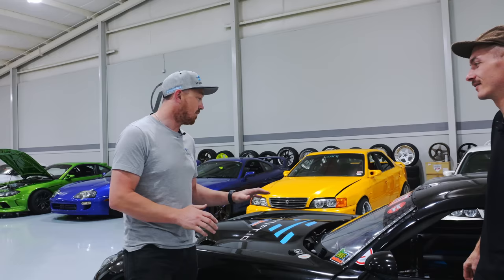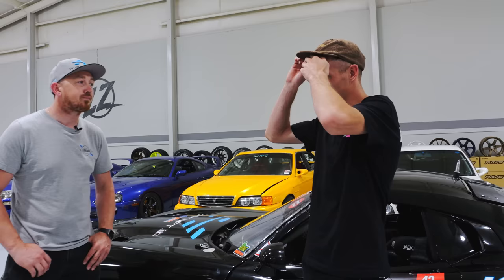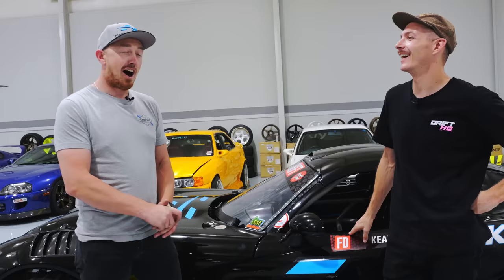This thing is wild. Is it fair to say this probably makes the most power in FD? It definitely makes the most power in FD. Up until a couple of years ago, as far as we know, it was the most powerful drift car in the world. We've made 1800 horsepower on it, but we typically run it in the window of a thousand to 1300 depending on the track. It's stock displacement — 8.3 liters, or 505 cubic inches for the Americans. Twin turbo, and it makes the exact same power and torque all the way through.